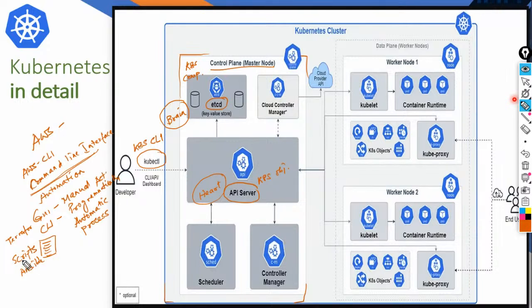Everywhere you write command line interface scripts, which can be executed through the commands of the command line interface. Is that fine? Any question? No question? Very good. So this CLI, this kubectl, is the software.